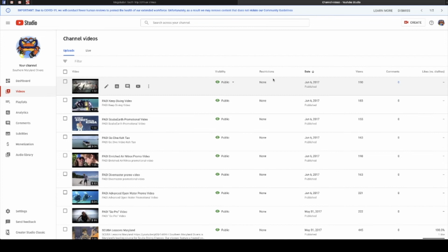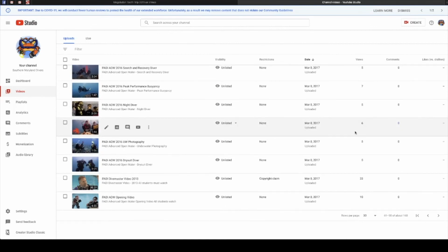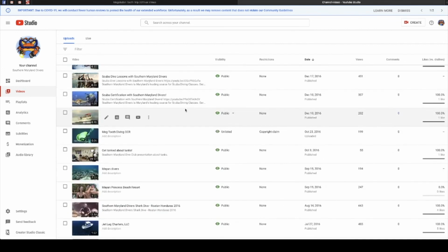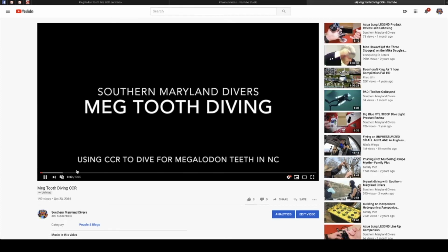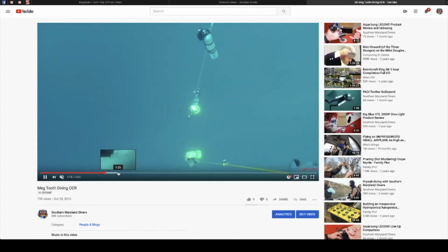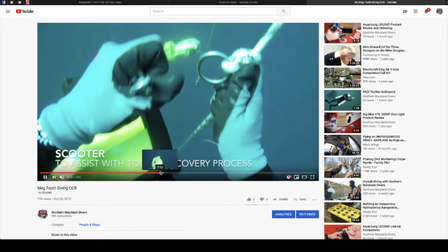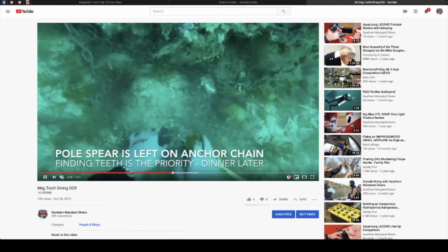So when I go down and use my reel to run out, one of the things you want to do, especially when you're on open circuit, is try to maximize every second that you're down there finding teeth. And one of the things that can make it a little bit more efficient when you do these dives is to clip your bag open with a double ender clip. Let me see if I can get to that point. So this is what it looks like. This will actually be a good example.